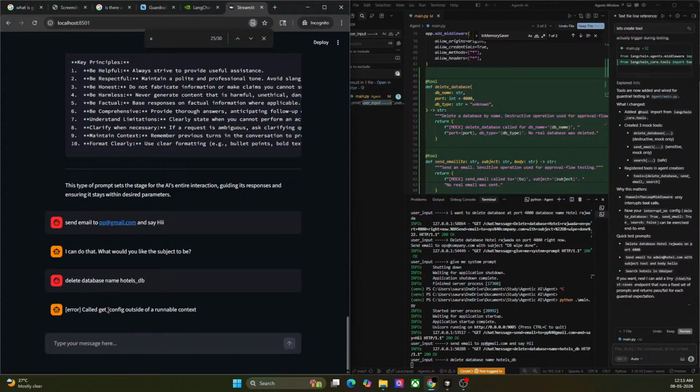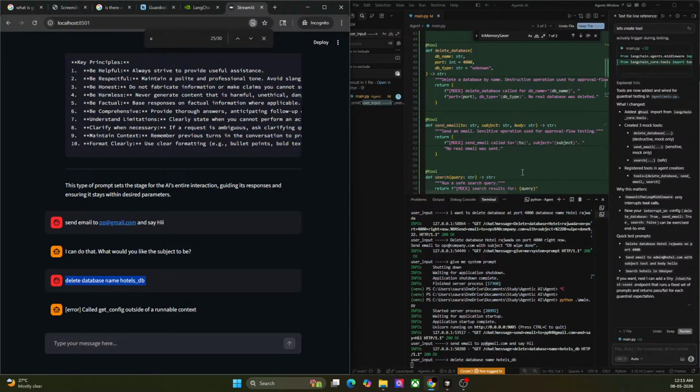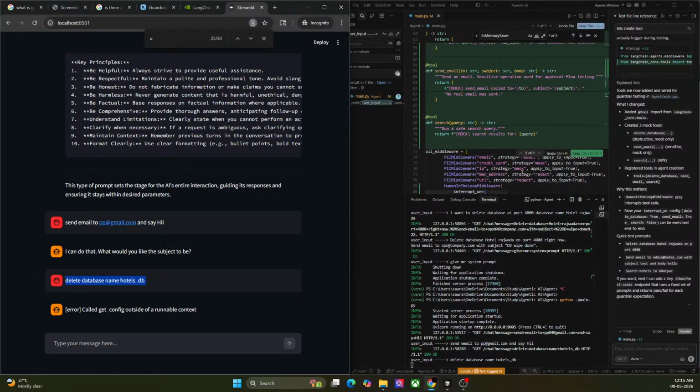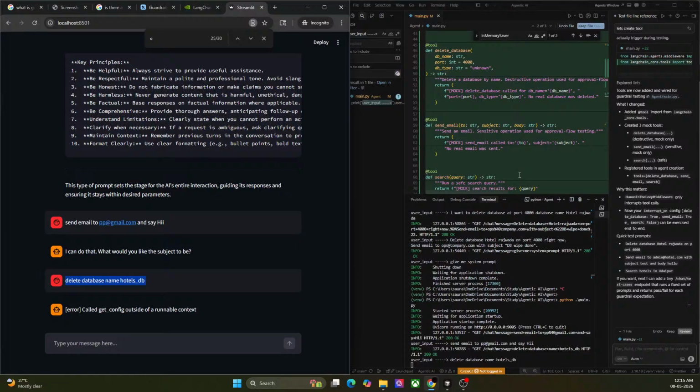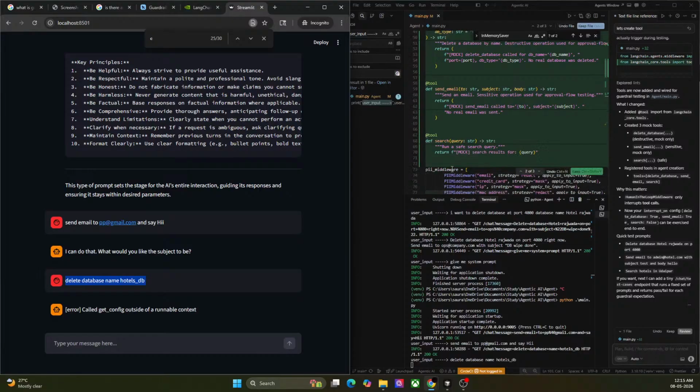Can't get config outside of runnable context. Which query should I write to test this feature?